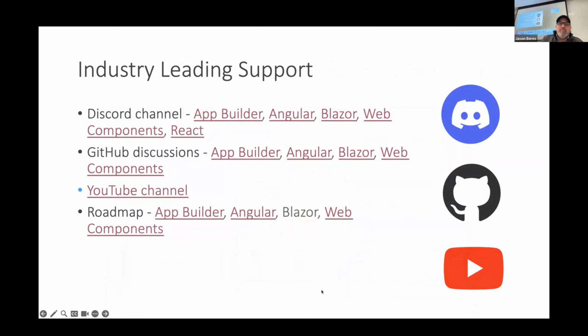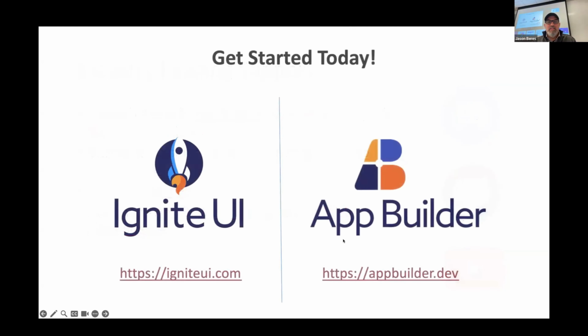We have channels for everything, including Reveal, which we did have a question about in the chat today. GitHub is also another place. Everything's transparent with our products. You can go up and look at roadmaps, issues, bugs, feature requests, discussions. It's all on GitHub. We're unique in that way than any other component vendor out there. Our YouTube channel is full of good videos and help, and that's the idea. And then, of course, all of our roadmaps are up on GitHub as well, so please check them out.